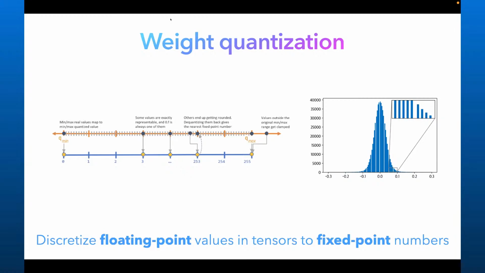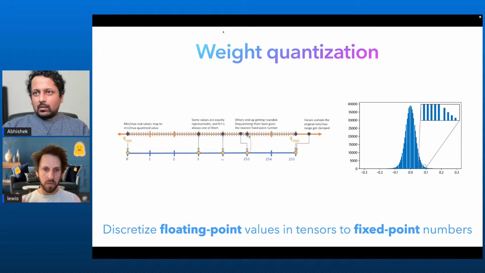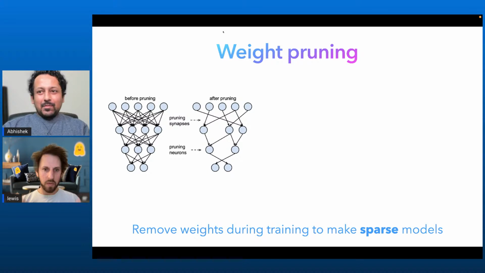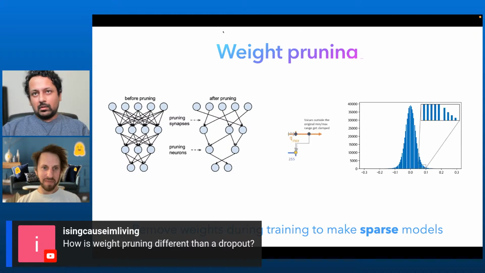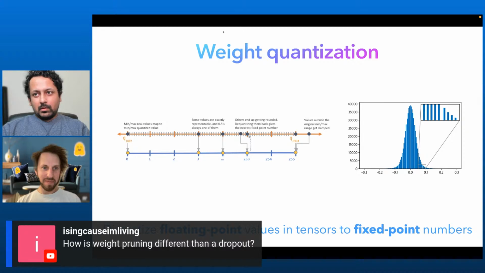So are there any questions, Abhishek, about weight quantization? There is a question about pruning. Cool, perfect. But I wanted to take this discussion after the weight pruning part, but it seems the person really wants an answer. So let's take this one: how is weight pruning different than dropout? Cool. All right, let me first explain what weight pruning is. If you don't want to take this question right now, we can take some questions on quantization and come back to this one after you have talked about weight pruning. Yeah, let's do that. Let's talk a little bit about quantization, and then we can go to the weight pruning.